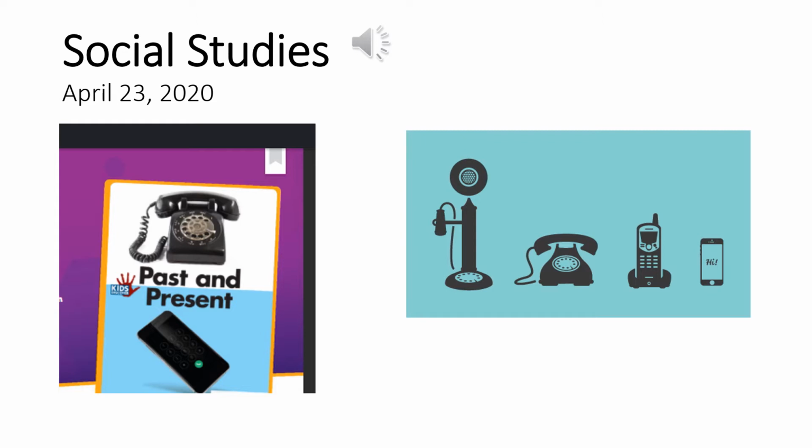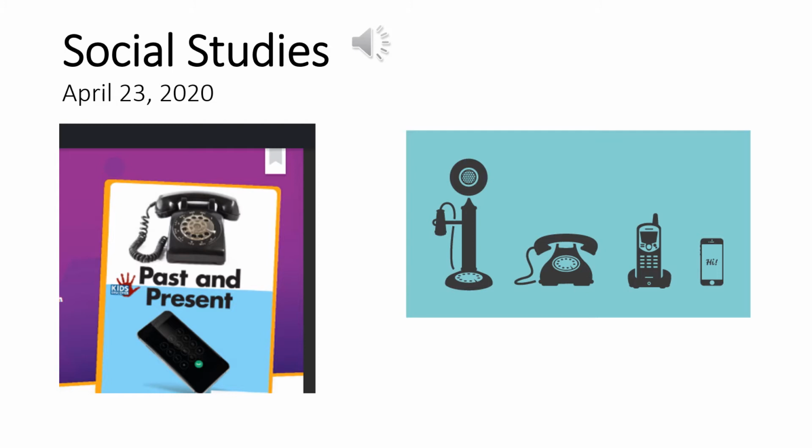So today, or in this unit, we're going to start talking about things from the past and things from the present. Things haven't always been the way that we see them nowadays, okay? Things have changed over time. The cars that we use and drive, the phones, the houses are different, the buildings are different, the machines that we use are different, the things in our kitchen that we cook with, basically everything has changed over time.